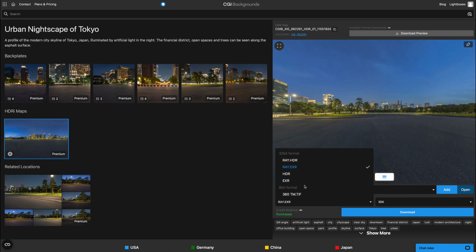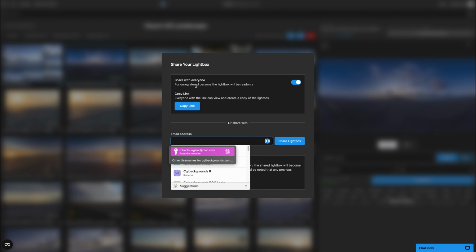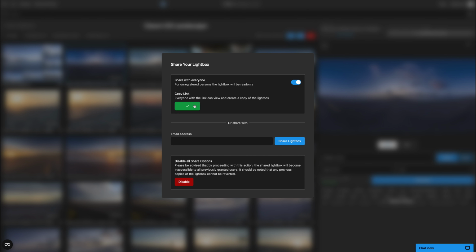Then if you go into any of these lightboxes and you want to share them, you got 2 different options to share lightboxes. So you click the share button, and then you can share them publicly. So this way, anybody also without an account can view them online. So you can just copy this link and send it to anybody, and then they will see what you see. This is dynamic, so even if you make changes, they will later also see the changes if they open it a week later. So if you don't want that, then you can deactivate that, and this lightbox will not be available anymore.